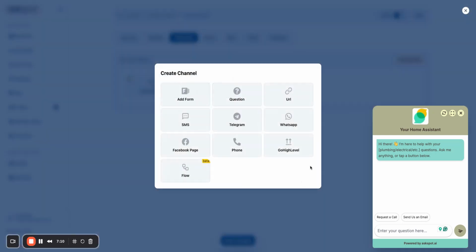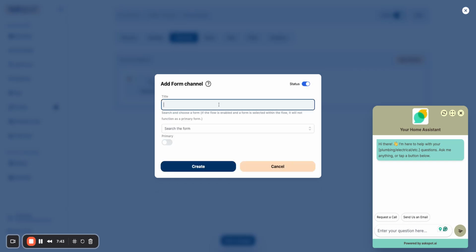And for the schedule a service, what you can do is use your flow builder, wherein we do have a direct calendar integration right there. So you can connect your Go High Level calendar, you can connect your Calendly calendar and Tidycal calendar. So as long as you have those, you can use the Flow Builder to directly integrate the calendar on this chatbot. But I think for this specific use case, we will be using the form. So basically, we are collecting their information so we can schedule a service for them.